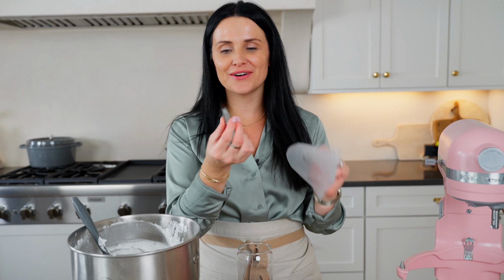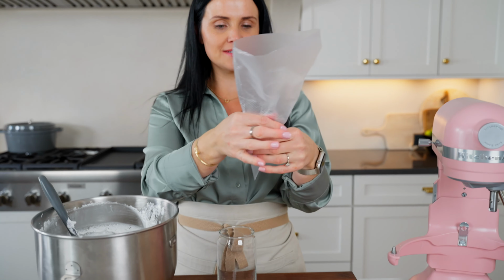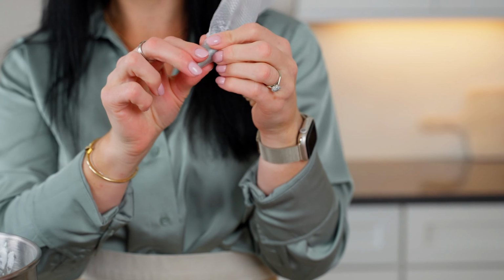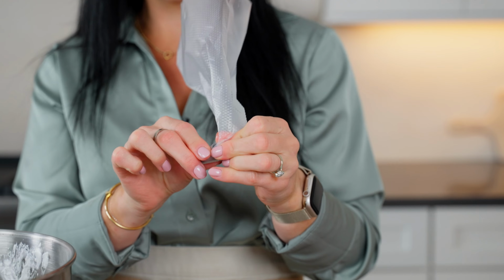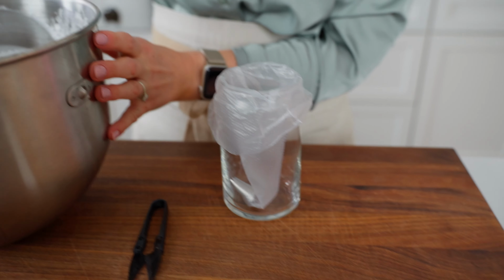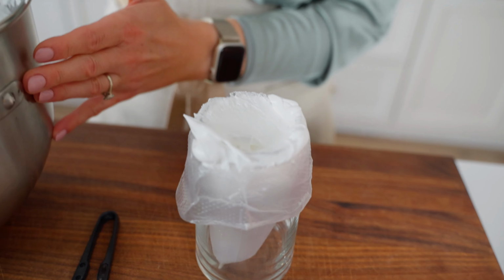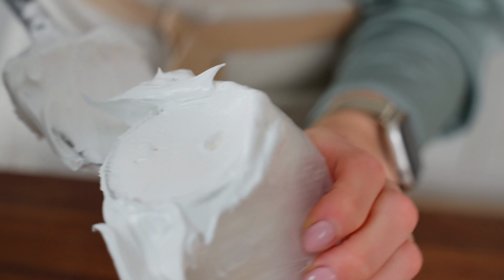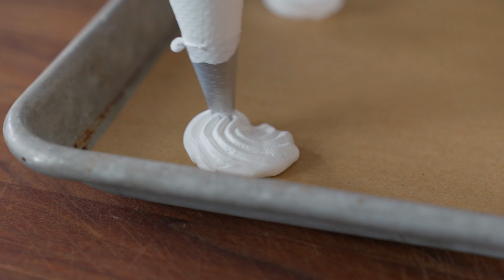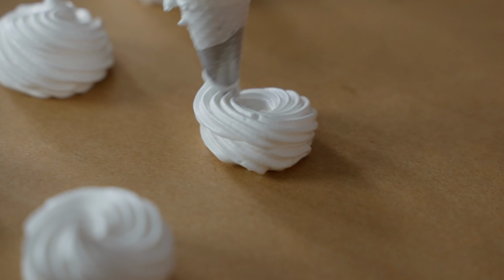Okay, we're gonna pipe this out, and I am using number 22 for design shape. Just gonna place this in a bag and cut off the edge like this, and then push this out. And the easiest way to fill this is to put it in a cup and just fill it up with the filling or the mixture. Just gonna add this in here. We're just gonna pipe it out in a circle and just make your own shapes.